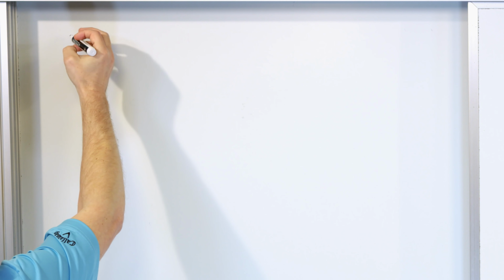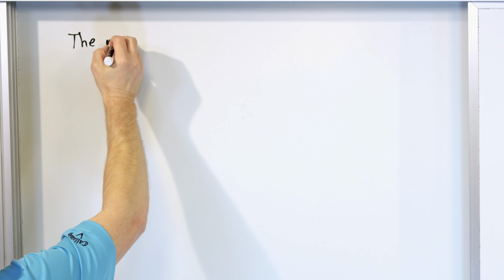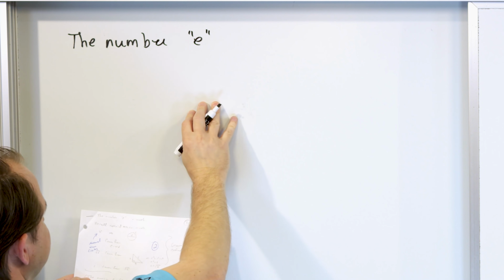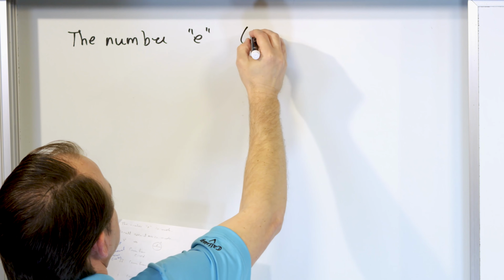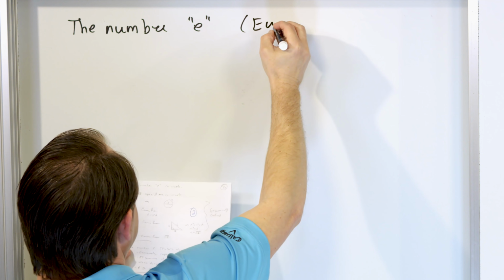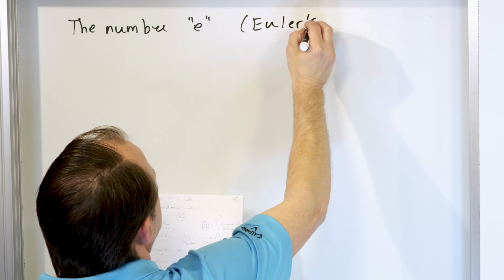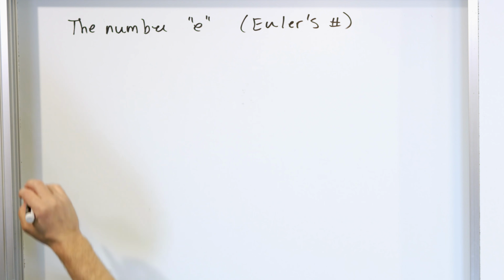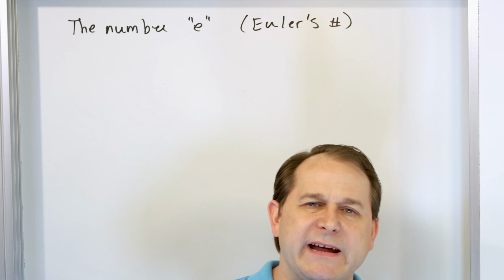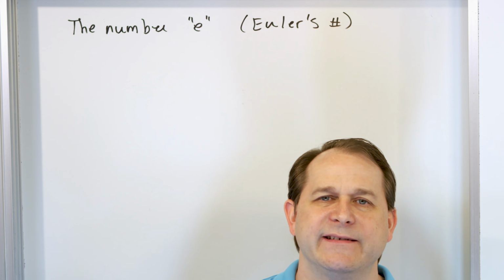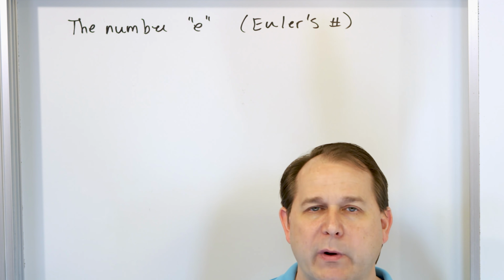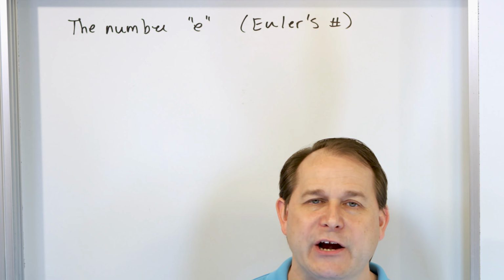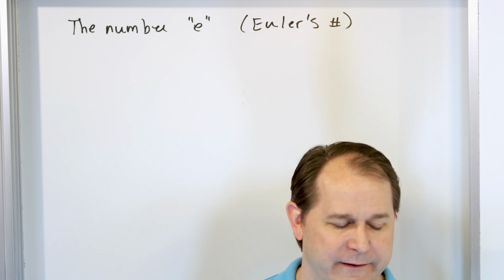So this number is called the number e. And the person it's named after is a mathematician. The last name looks like Euler, but actually it's pronounced Euler. So his name is Euler. This is Euler's number, okay? It's extremely important. It crosses all disciplines of science and math and engineering. It's used everywhere. Like I said, you don't typically study it until you get to a little more advanced math, but once you get there, you can't get rid of the number e. It pops up everywhere, okay?